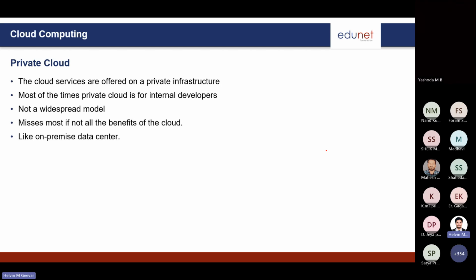The good thing about cloud is wide access, but here it is limited. You can think of an IT company. I set up servers on my premises and make them available only to my employees. This cloud is not visible to the outside world.